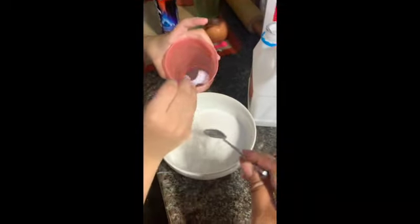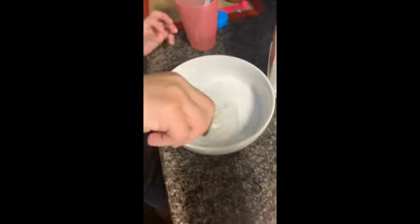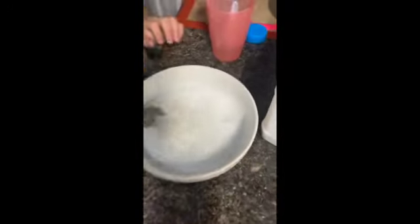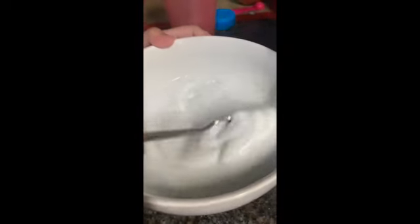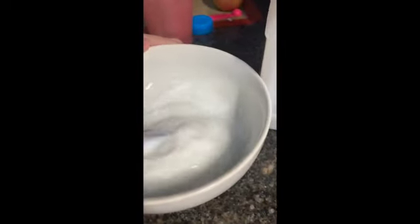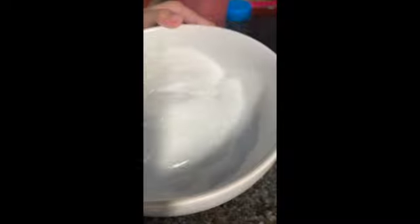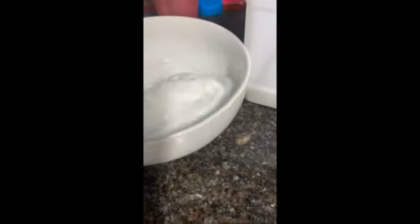Okay, so we're adding the activator. That's enough. Stir it. Half of the activator first. Stir. You can see it's becoming slime. You need to mix it. It's drinking all of the water, the boiling hot water. The borax, its chemical reaction, is making it slimy. Let's feel it. Okay, it's good and sticky.